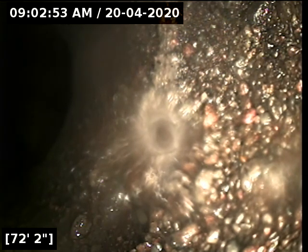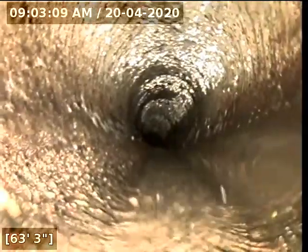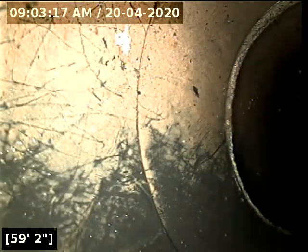This is going to fail the line just because there's standing water at the base. And as you can see, a lot of flowing water from the house, as I have water running in the kitchen sink. So it's definitely coming out of the house at this point here at about 59 feet. But this whole long section is not being used, and I'm not understanding why, so that's going to take a plumber to evaluate.